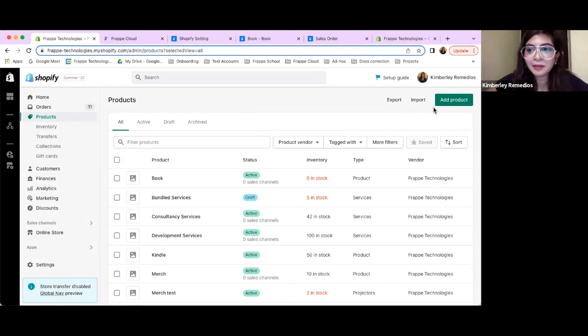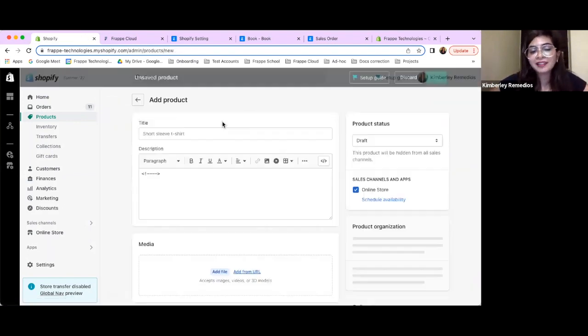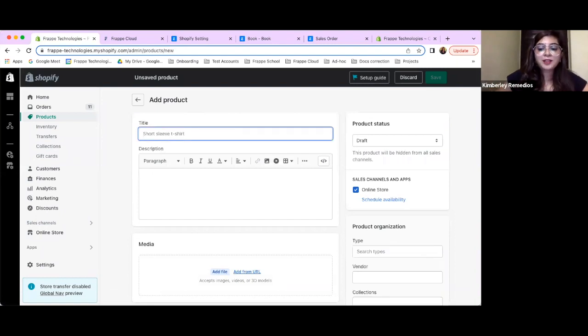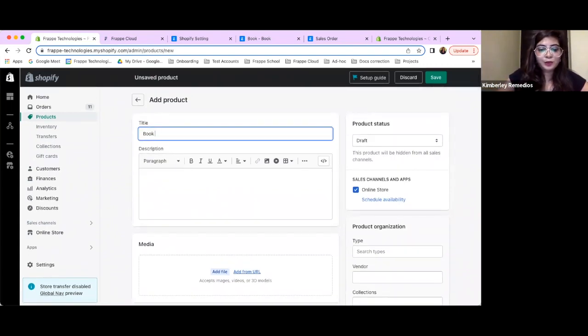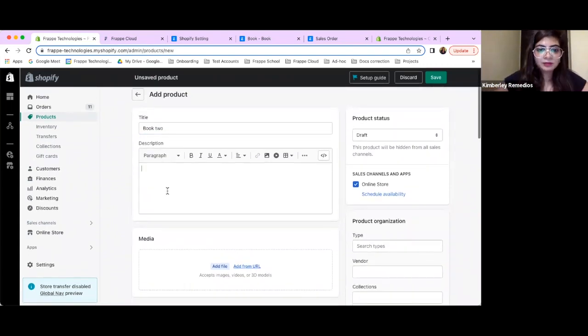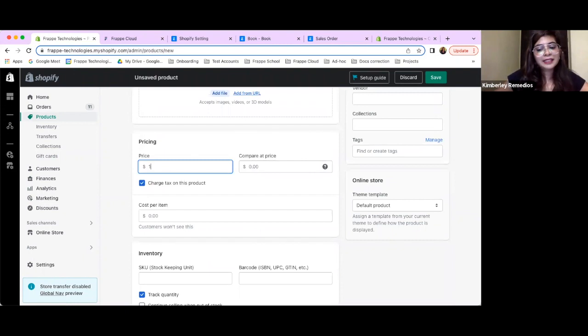In the meantime, let me create a new item on Shopify and show you how we can sync that to ERPNext. So I'm making another one here, saying book itself. I'm going to make this a biography. Same price.